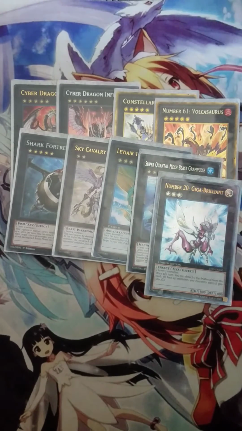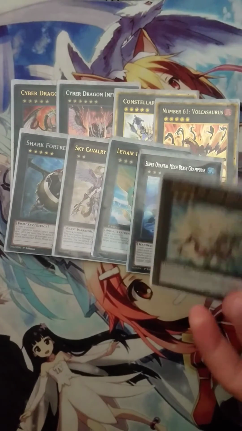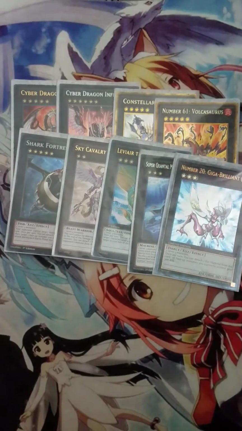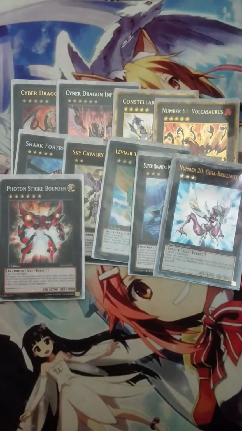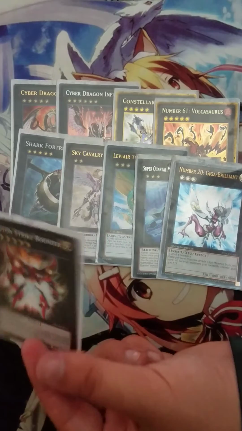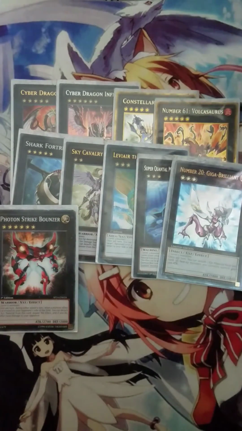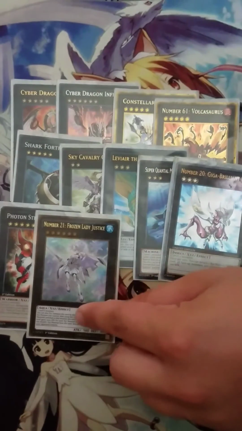I'm actually going to probably run the Utopia engine in the deck. I'm going to add another level 4 and play that. But Giga Brilliant, if you make it detach, all your monsters gain 300, so it's definitely really good. 1 Photon Strike Bouncer. Really good card, in my opinion. Negates monster effects, so it can stop cards like their Masterpieces, their Dynamites, or whatever you guys need to stop. So definitely really good. 1 Frozen Lady Justice.